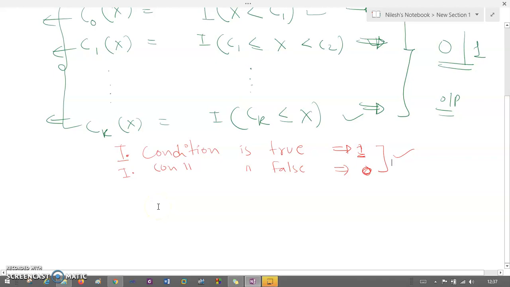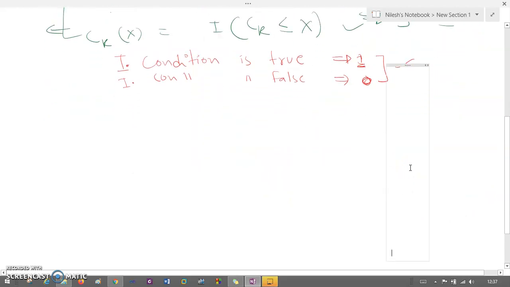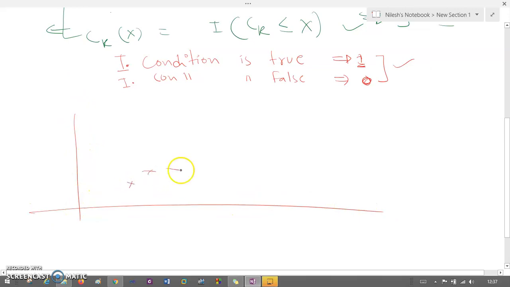So c0, c1 till ck is going to be the outputs 1 0 1 0, okay, the output of these constants is going to be in between 0 and 1. So this is the range that you will get. So the graph that you will get here, if these are the data points, actually I am just putting these, please mind it, these are the data points.